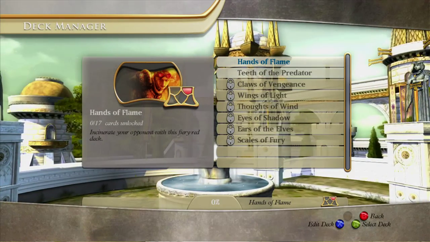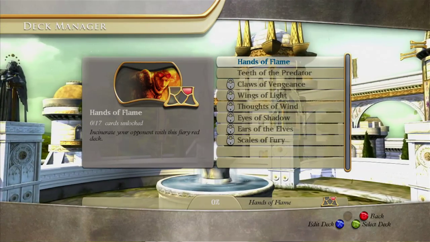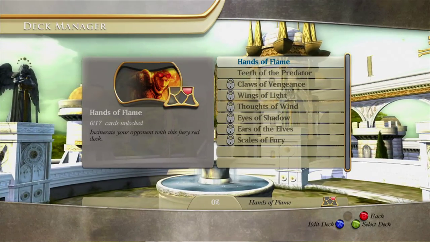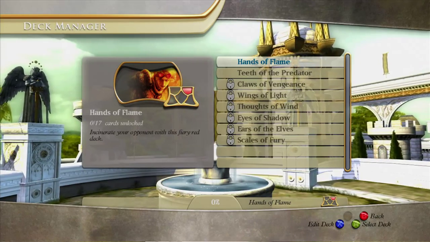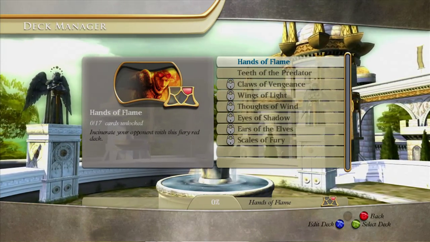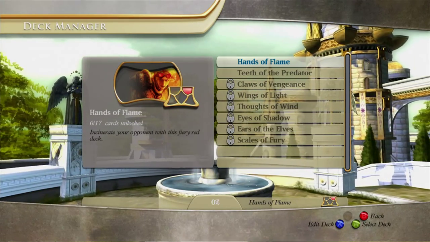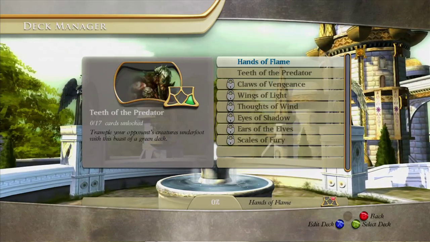For example, the color red stands for fury. They tend to be a little reckless. They just want to defeat the opponent as fast as they can. They have a lot of spells that do direct damage to the player themselves. They're personally my favorite color. I love red. I think it's a blast.